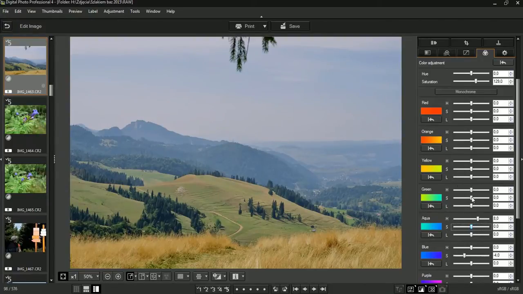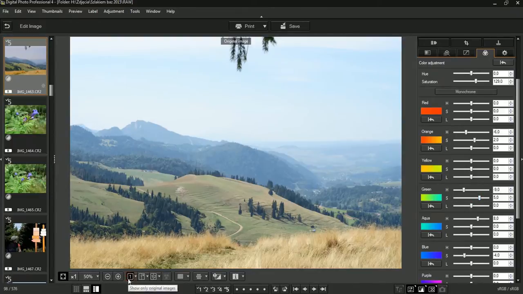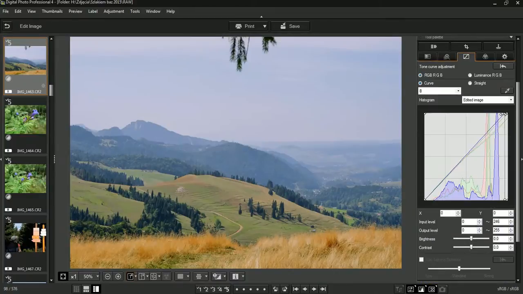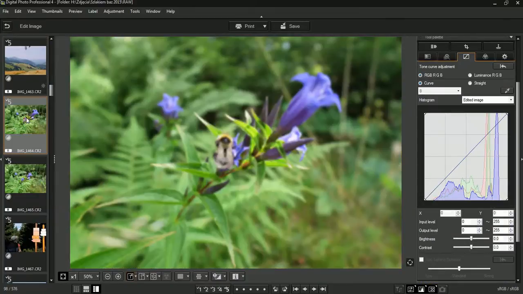Not much we can do about it now. We'll just increase the saturation of the green and orange to make the foreground stand out a bit more. Just a tiny bit. I'm gonna move it to red a little bit. Yep. Green to yellow, but we need more green definitely. Yep, that's more or less what we can do with this picture. I'll leave it as is, come back to it later.